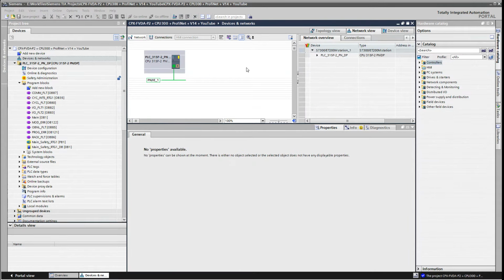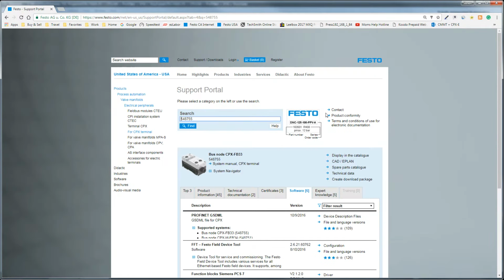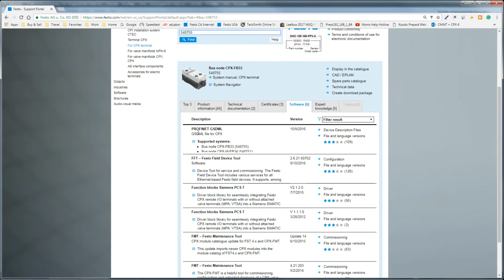Okay, so the next thing we want to do is add the Festo CPX manifold. And the first thing you want to look at is downloading the GSDML files from the Festo website. So you go to the Festo website where we left off, same spot where we were searching, type in CPX-FB33, search, scroll down here, and there's your ProfiNet. There's your latest and greatest. You'll download this and install this. I'm hoping you know how to do that.